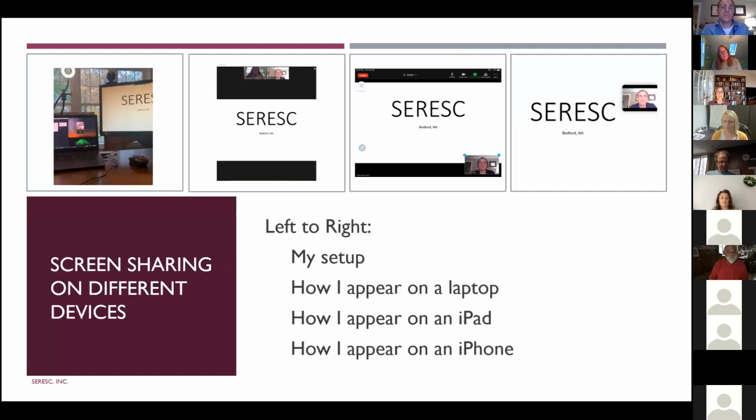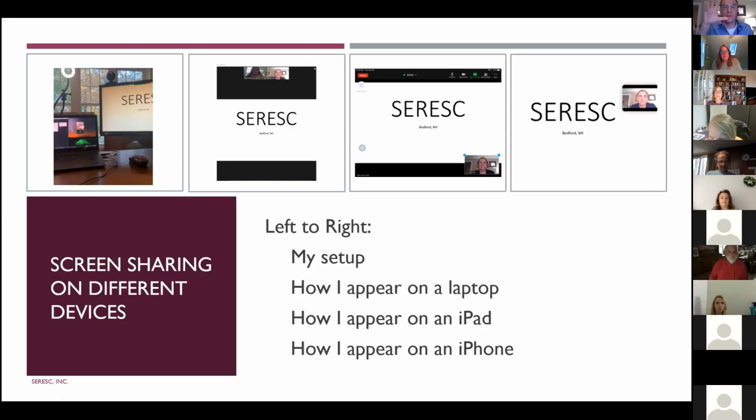But anyway, in terms of the screens, when you're looking at these images here, the first thing on your left is my setup. That's my laptop, and the slides are on the right. The first one is what you've probably seen on a computer, where you maybe will be on the side. That's basically the computer setup. Then an iPad, and then a phone.